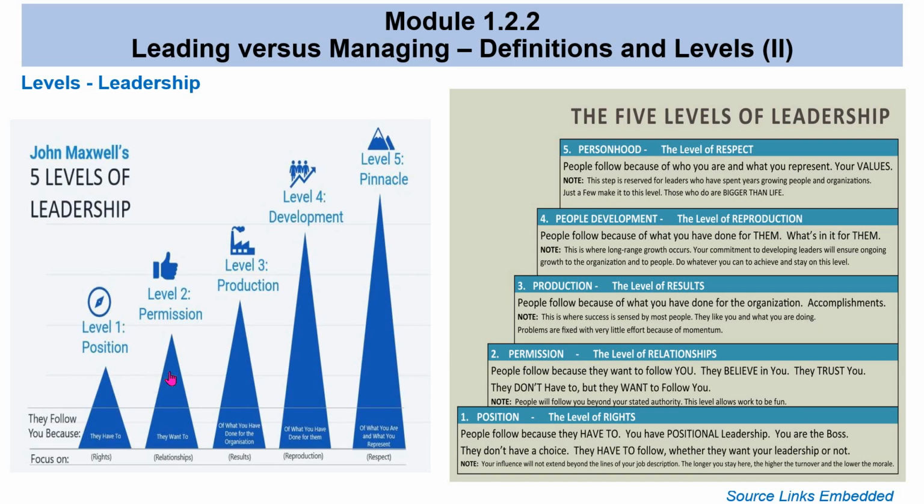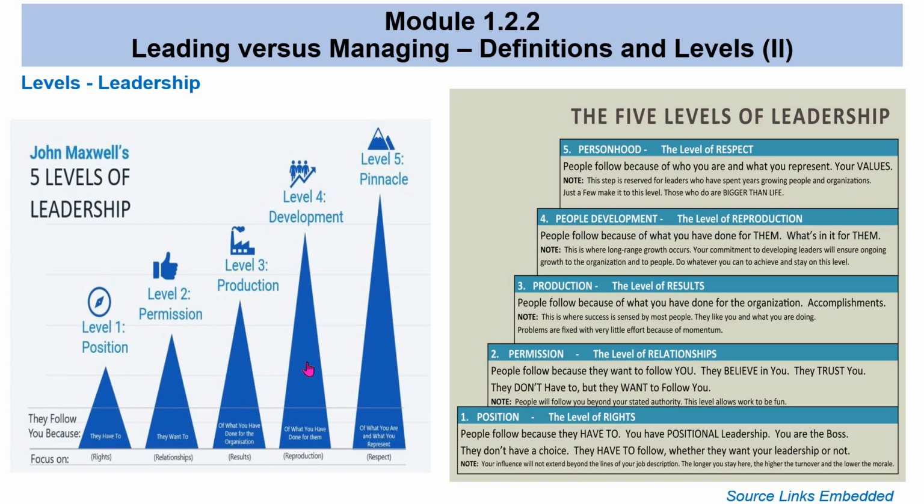You can also go to the next level, which means you start forming relationships with your people or team, and they follow you because they want to. They like to follow you because you built a level of relationship with them in how you discuss things and how you manage things. Then there are leaders who, apart from being able to build relationships, produce results. People really follow them because they see that with this person, they get results, apart from the fact that they have a relationship and apart from their position.